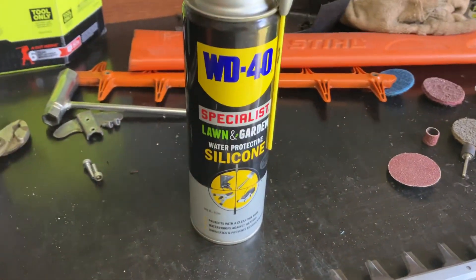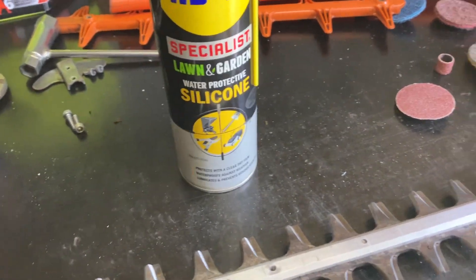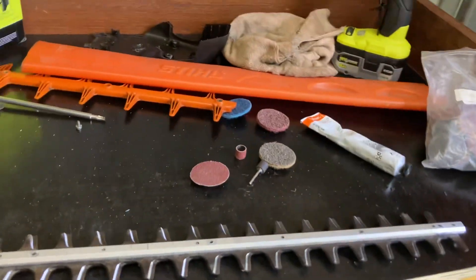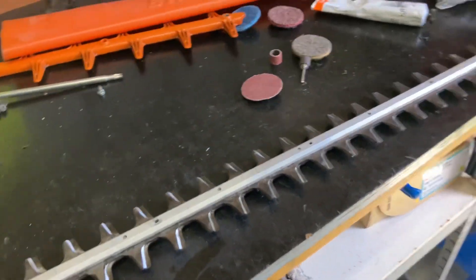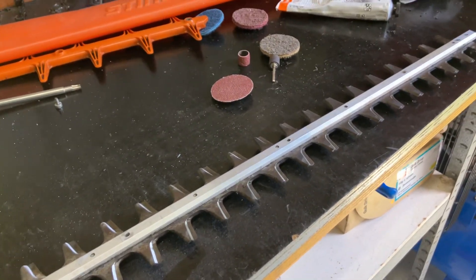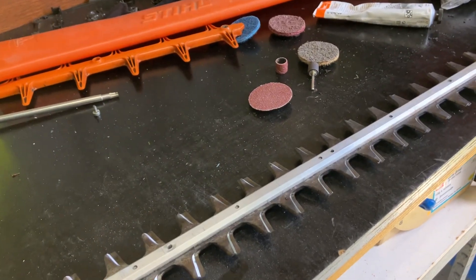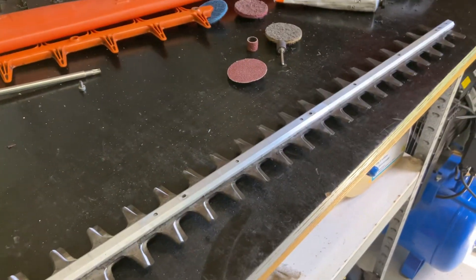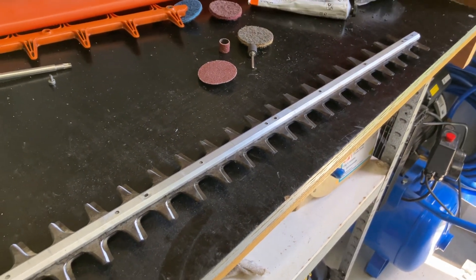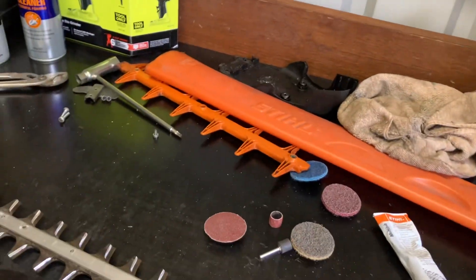After I've sharpened it, I'll give it a spray with silicone or lanoline. I've just got a can of this that I've been using — I usually use WD-40. And guys will say, 'Oh, you shouldn't use WD, it'll burn the hedge.' Well, have a think about it. This machine's stroke rate is 3,000 strokes per minute — that little bit of oil will be worn off. It's not going to kill the plants. I've never ever burnt or killed a hedge through oil on the hedge trimmers, and I've been doing it for a long time.